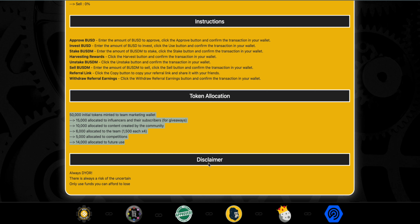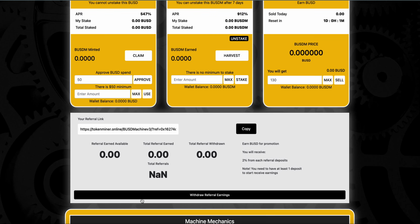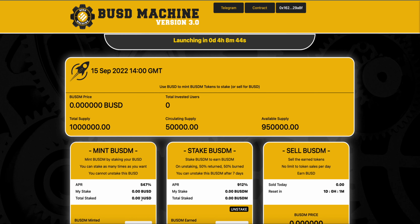There's also a disclaimer here. I love it: always do your own research. Never just take somebody's word that you find on YouTube. Don't take what they're saying as the end all. Do your own due diligence. It says there's always a risk of the uncertain. Only use funds that you can afford to lose. Guys, I can't emphasize that enough. Only invest what you are willing to lose, okay? In any of these kinds of things, there are always going to be winners and there are always going to be losers. Again, you've got to weigh out the risk and the reward.